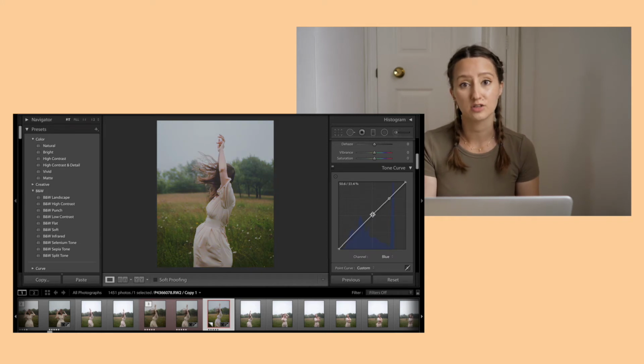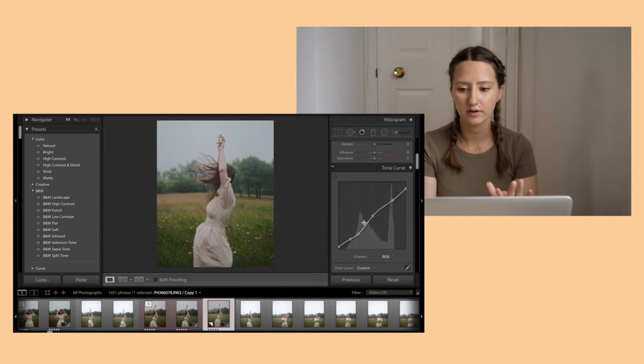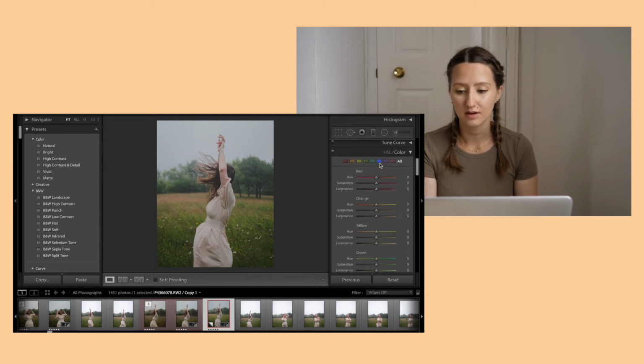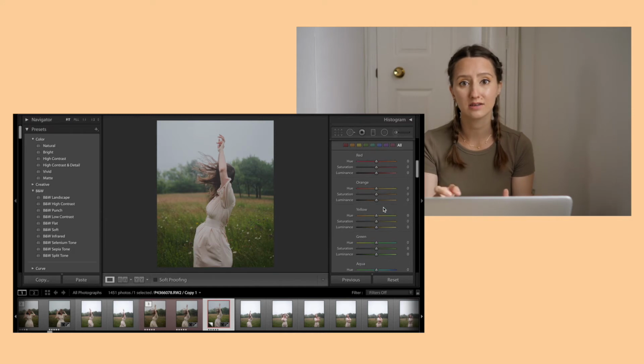I generally don't touch these unless I want to go for something very creative, but with this one, because this was shot in ideal, at least in my opinion, conditions, I'm not even gonna touch the RGB sliders. I'm just gonna touch this one, which is luminosity. I do like how the contrast looks right now. I'm gonna go to HSL sliders. I don't like this green that they have here. I think it's too overpowering, it's too bright and too green basically.